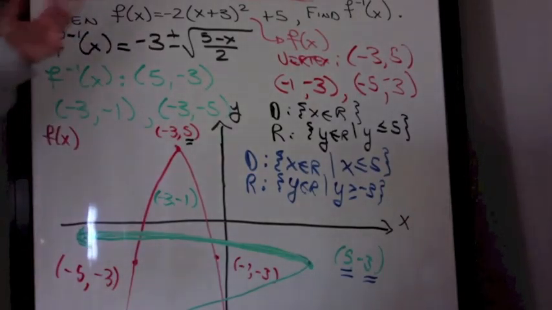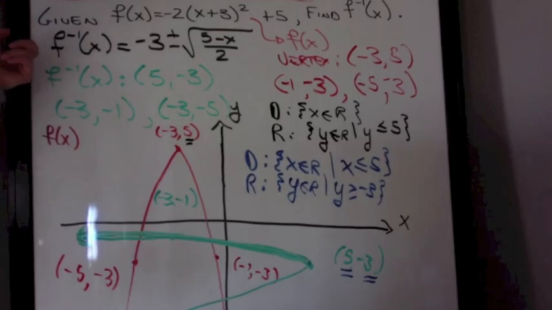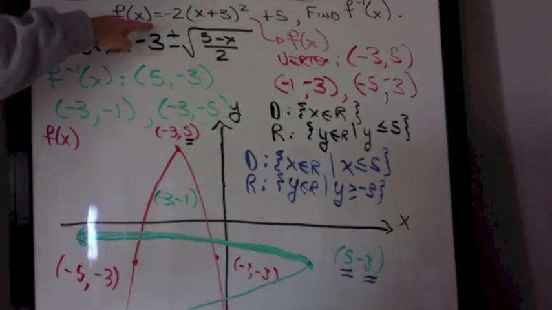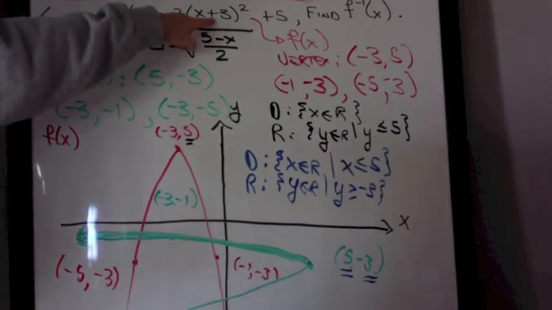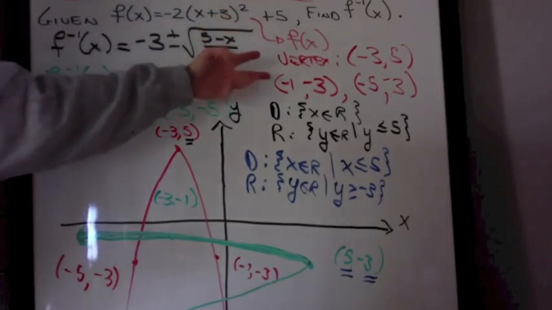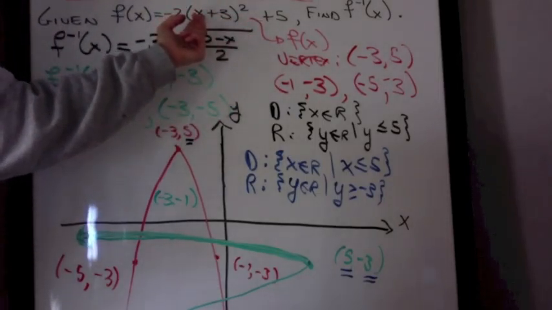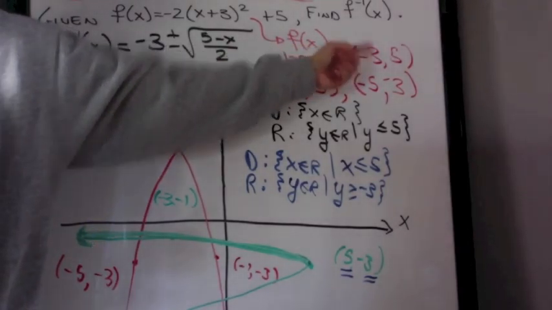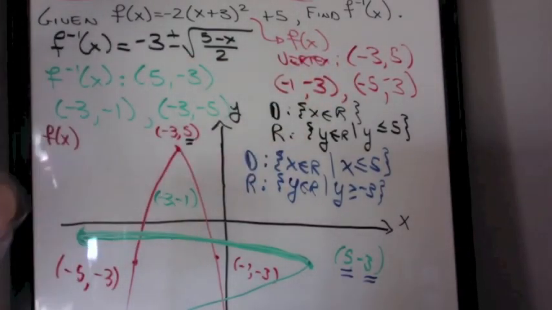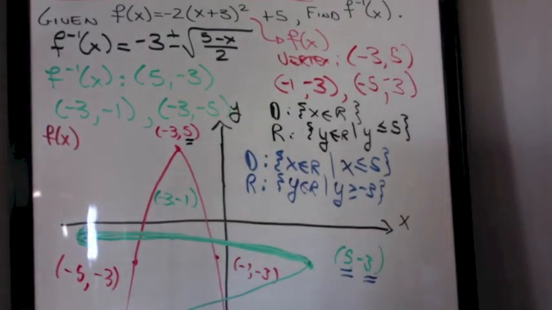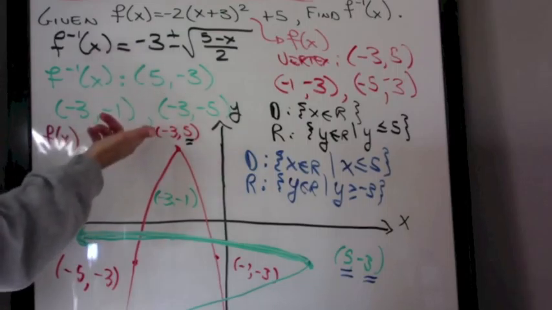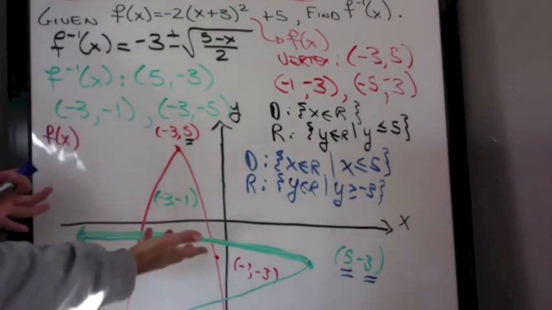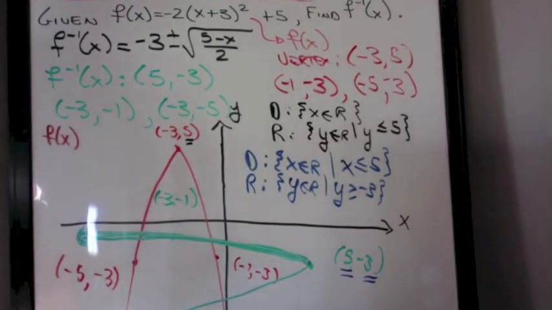Okay, so here's one where you're given a quadratic. You were asked to find its inverse, which we did. Then, as far as sketching the graphs of these, you go to the original function, you state its vertex, which is -3, 5, and then find 2 other points. And the way you do it is add 2 to the x value of the vertex and take 2 away. You get 2 points that are equidistant from your vertex, so the y values are the same. Then you take those 3 points, flip them around, and they are the points that belong to the inverse. Plot your points, join them up, and then it's very simple to state the domain and range.